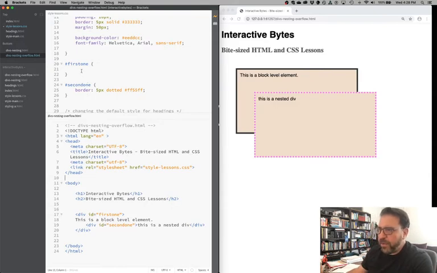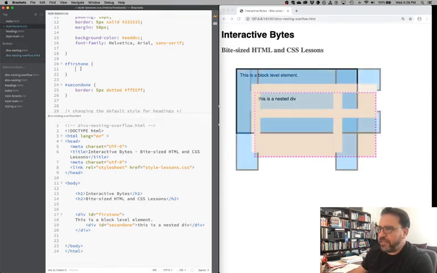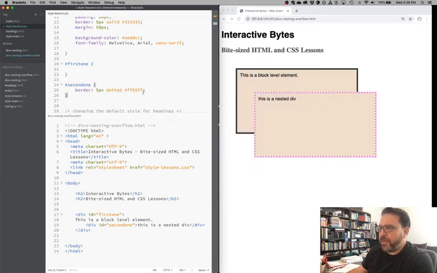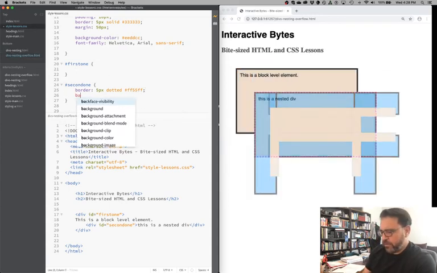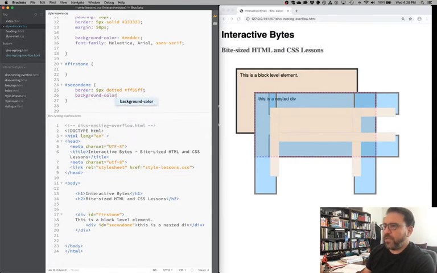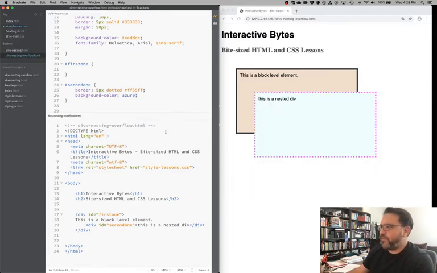The purpose of this is to show you that there's a little bit of a difference between the two of them. I'm going to put in a background color of, let's pick Azure, why not? And that's going to also indicate that this is a different div than the one we have.